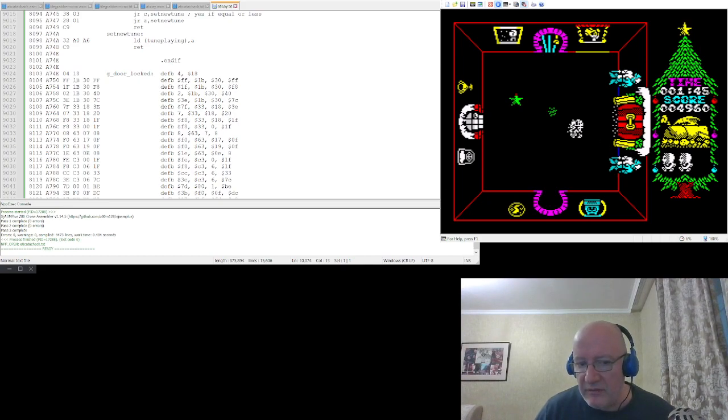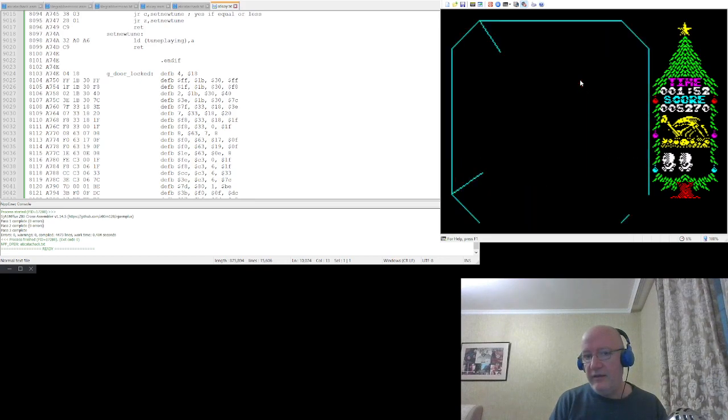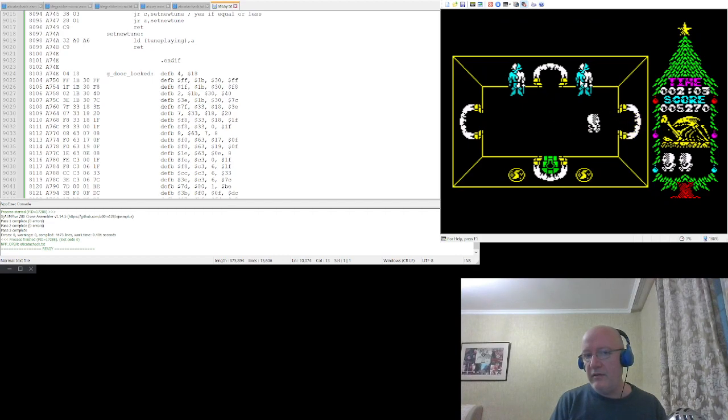And where do we load doors.bin? At A74E, right? Let's hope that works. Well, it hasn't broken it. And now, look, there you go. See, now we've got doors, right? See that door there? That wasn't like that before. Look, now it's proper. Well, the top one is not. Yeah, it is. Sorry, in the first room.